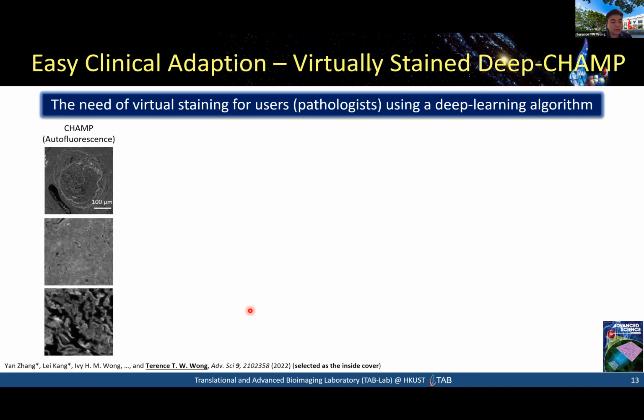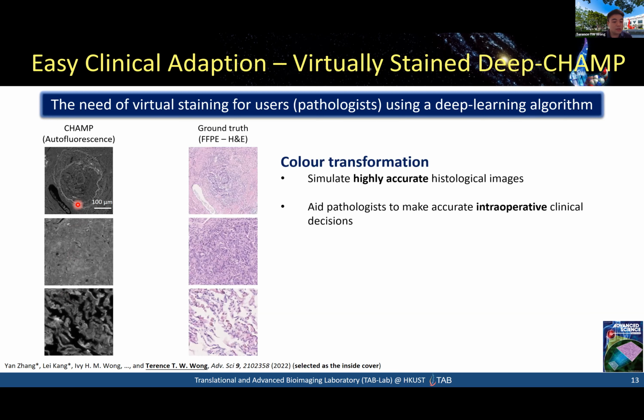So as you can see, previously, what I showed so far, these CHAM images are what we call grayscale images. So nice, but then it's not very colorful. For the pathologists, they are very used to colors. It's more than a habit; they think that the color embeds information for them to make a diagnosis. For example, they see a very, very dense purple color. It may mean that there are many nuclei there, so maybe there's a very abnormal growth of cells. It already indicates the presence of tumor, for example. So the color is very, very important, although the structure is already very similar.